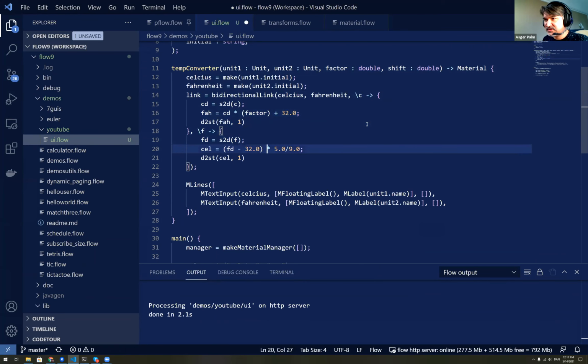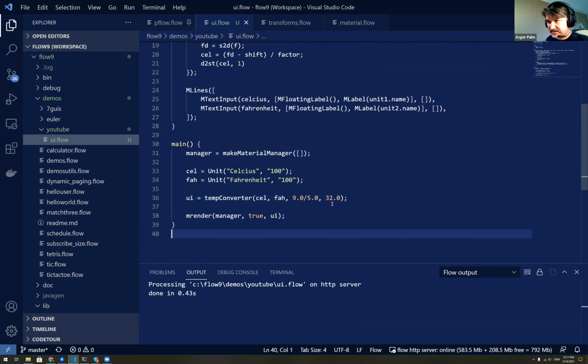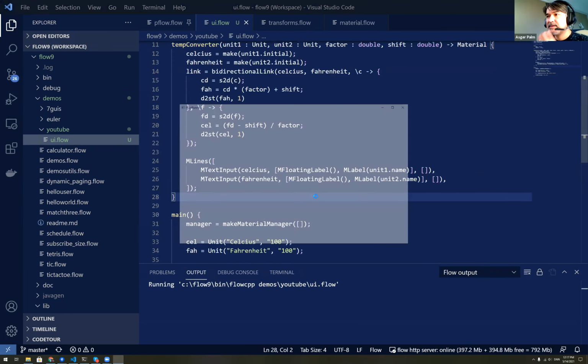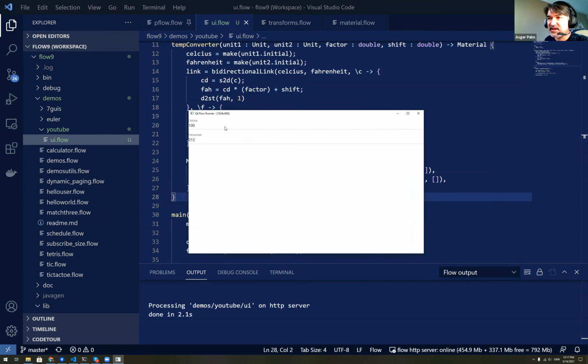So here is the factor, and then we divide by the factor here, and here we add the shift, and here we subtract the shift. We just have to remember the values. The factor was 9/5, and the shift was 32. Okay, I think that's correct. Let's just double check that I didn't mess this up. It looks about right. 0, yep, 32, I recognize that number.